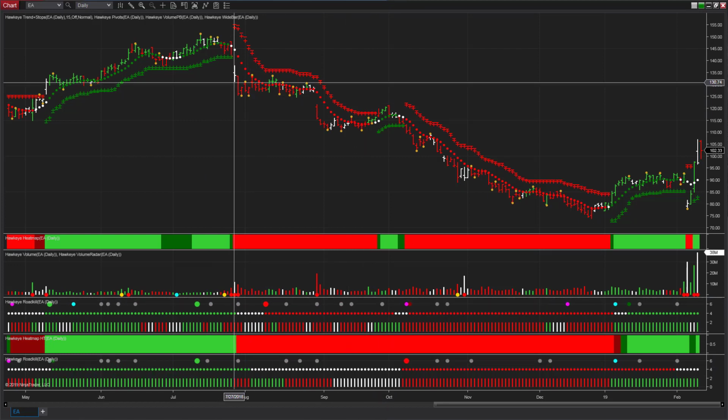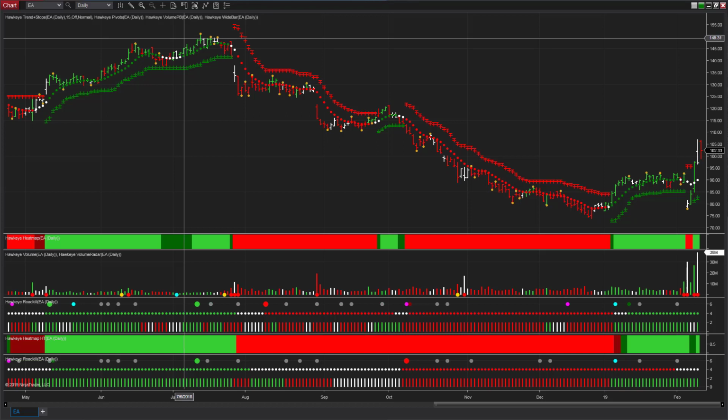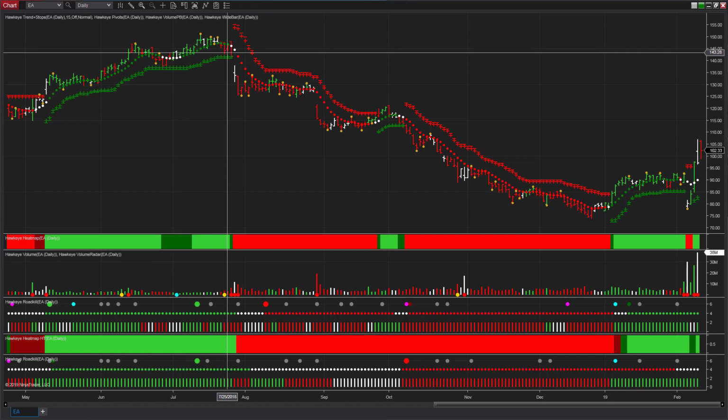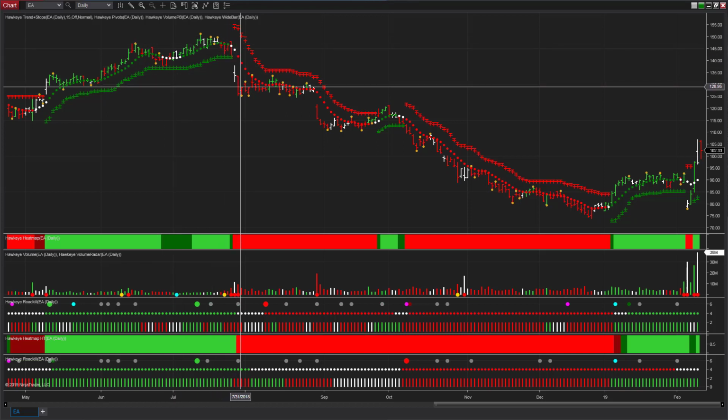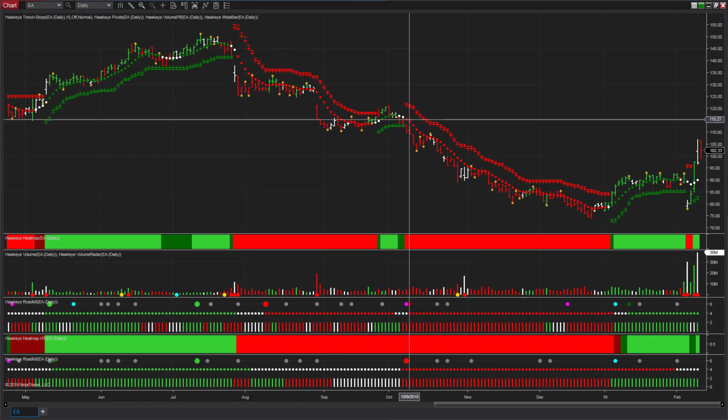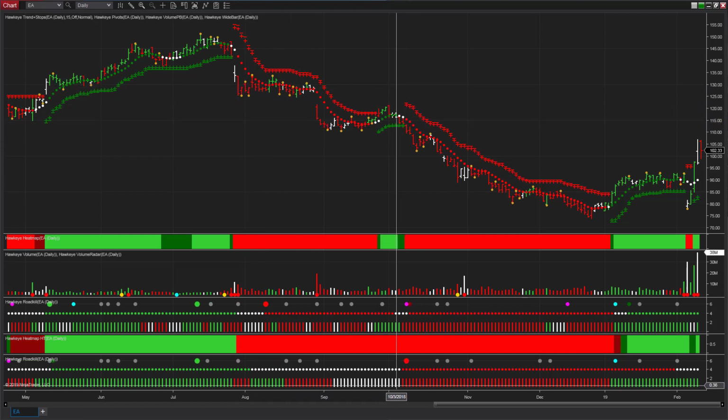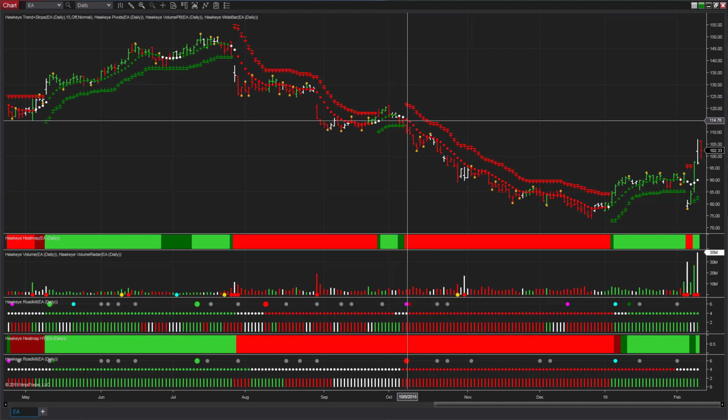So that same run up into the previous highs, which we saw started to come in with weak volume on the weekly. Remember, the weekly didn't change until right about here. Notice the trend dot. See, the trend dot is white. So the weekly was showing us a white trend all the way to this point right here. And it was at that point that we got a signal, which is called a roadkill, that identifies when the trend of the longer time frame came into alignment with the trend of the shorter time frame.